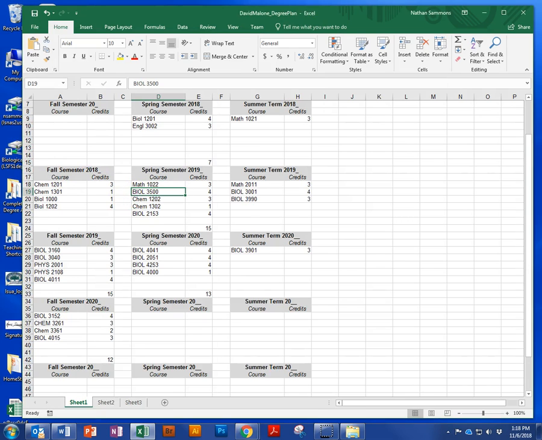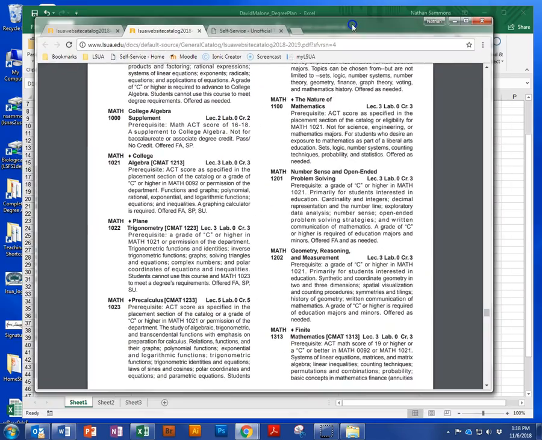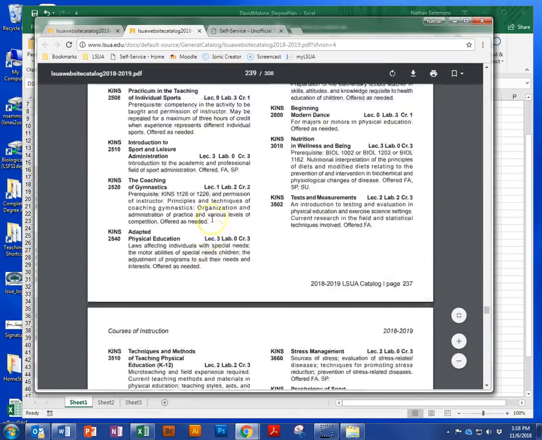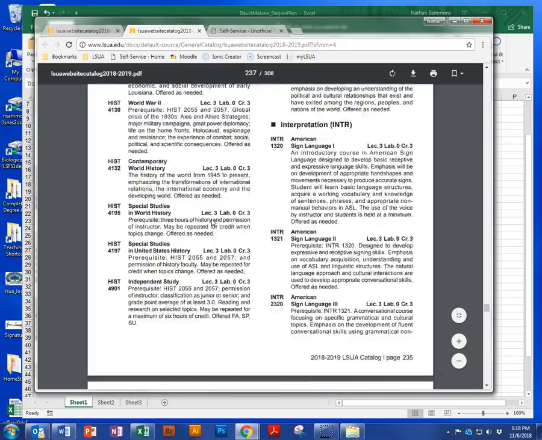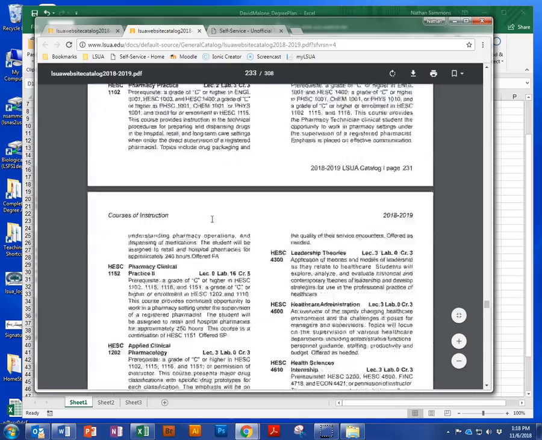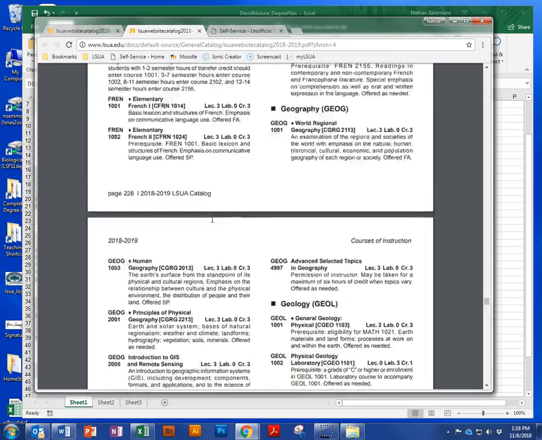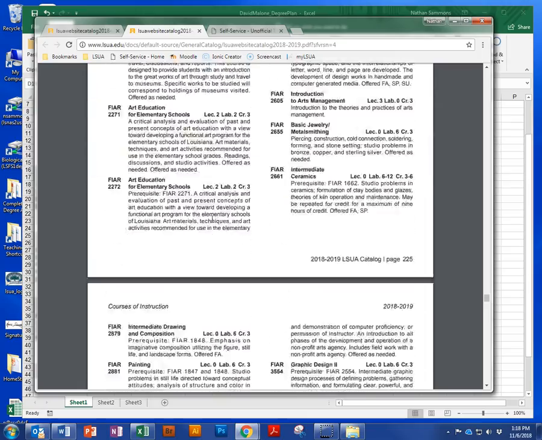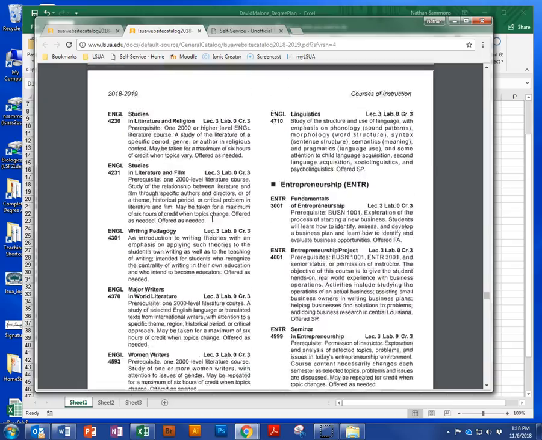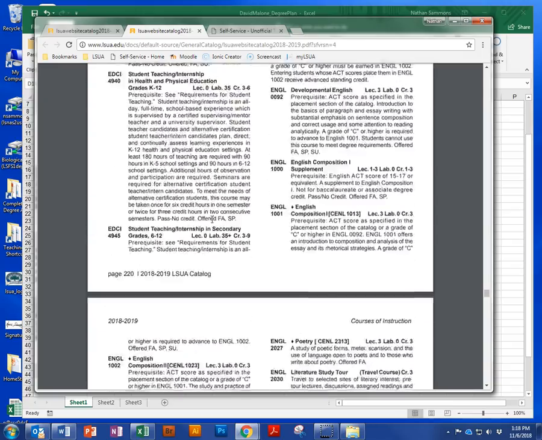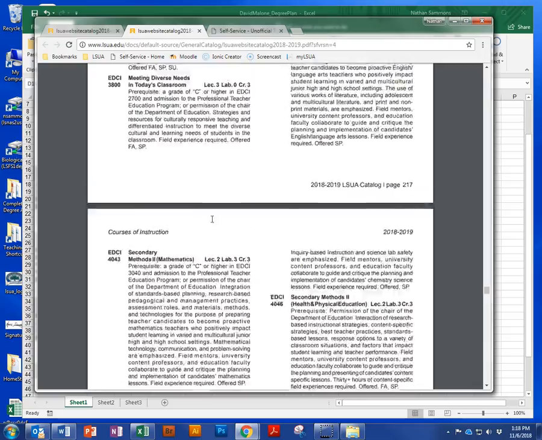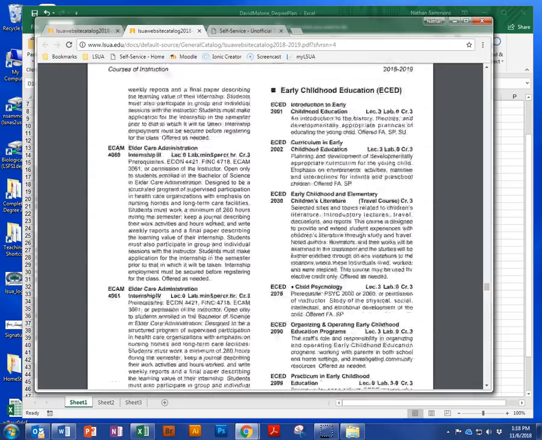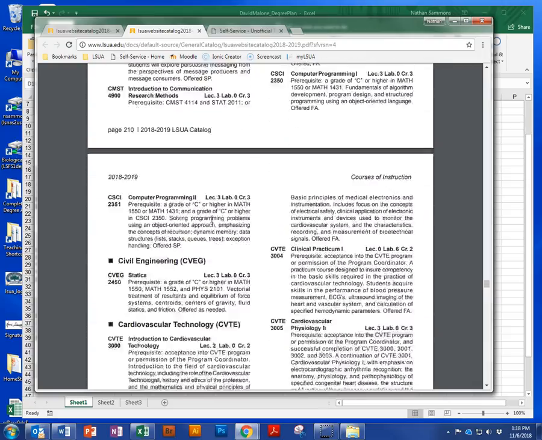What about Biology 3500? He wants to take Biology 3500, again, spring of 2019. So let's go look and make sure he meets all the requirements. Way back in here to Biology. This is why I like to do the actual book, because I can just thumb through. Actually, I have sticky notes that are like little bookmarks that I use in the main catalog, so I can just go straight to the section that I'm wanting to look at.